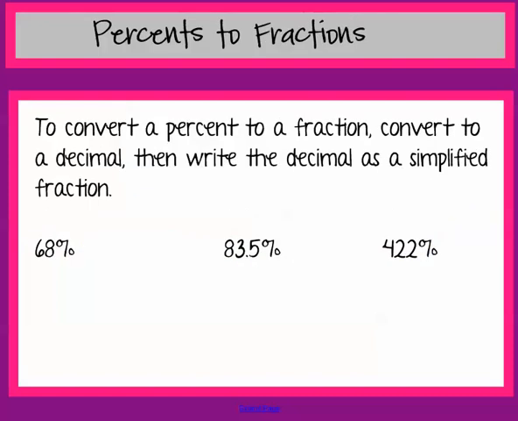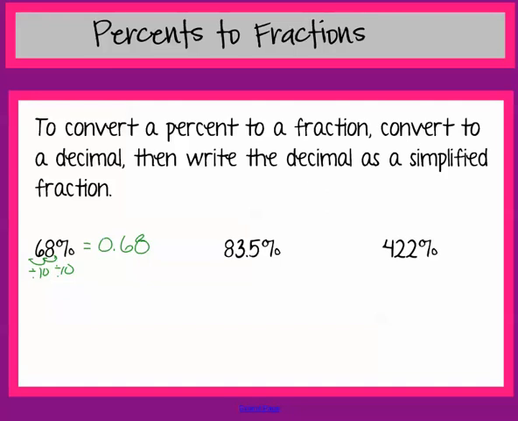Okay, sometimes we have to move from percents to fractions. Now at this point it's not really a big deal. So we're going to take that percent, we're going to convert it to a decimal, and then we'll write the decimal as a fraction. So we're going to apply 2 things that we have been talking about in this video. Let's start with the 68%. Remember the decimal is after the 8. When we divide by 100, divide by 10, divide by 10, we get a decimal of 68 hundredths.